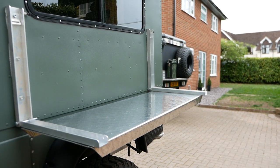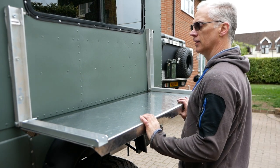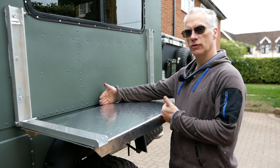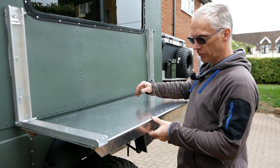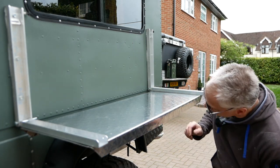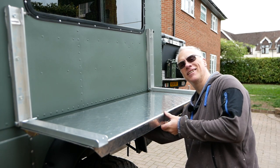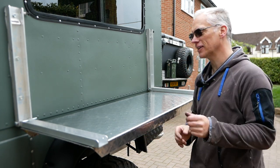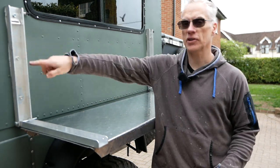And just go through the dimensions with you. The overall width is 440 with 50mm returns. There's a reason for the 50mm returns. Yeah, that's close. Oh, there's a finger width. I can get my finger under it. It's close enough. There is going to be straps on this as well.